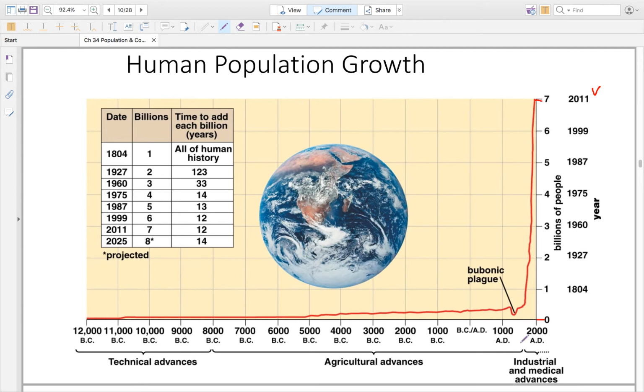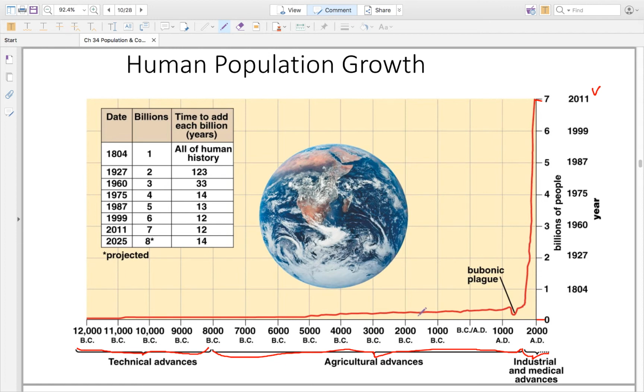Now, if you look closely, we have our human population. And then the other thing, of course, is we're looking at technological advances. Agricultural advances were pretty major, and then the Industrial Revolution and medical advances. So the population is pretty steady, and it's pretty low. You see a little bump in there. It increases because of our agricultural advances. So people started to domesticate crops and animals and started farming, and that changed things because there was more food.